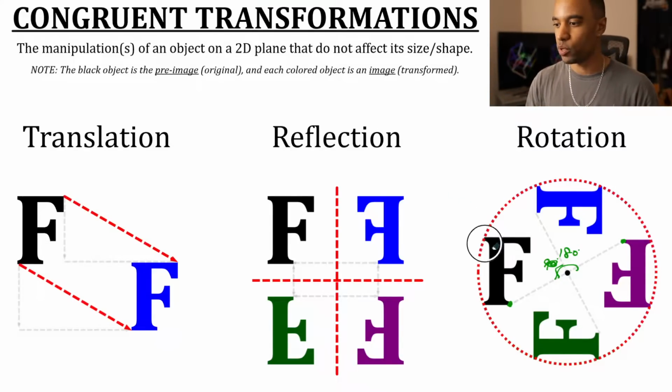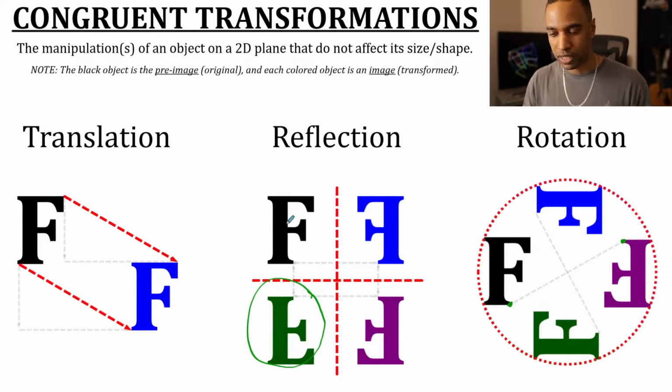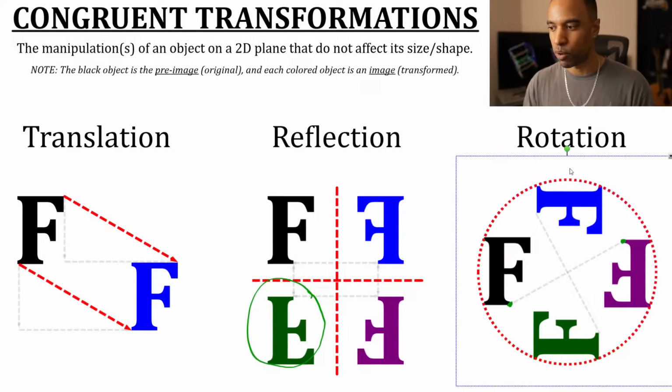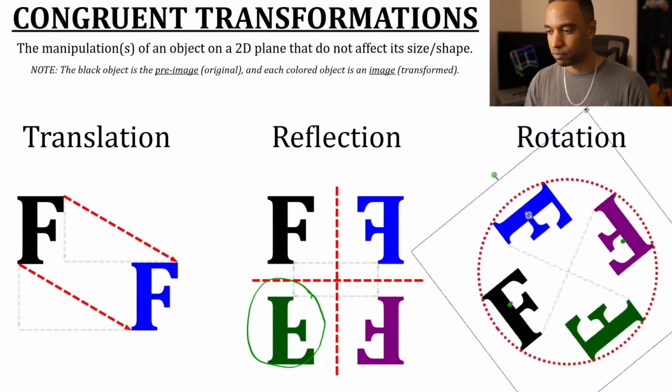Now note the difference between rotation and reflection. Notice how this, you'll never see this appear in a rotation of a normal object like this F. Think about how this F always swings. It never becomes a mirror of what it ever was before. This F can never be what this green F is right here. This black F right here can never become the appearance of that green F.